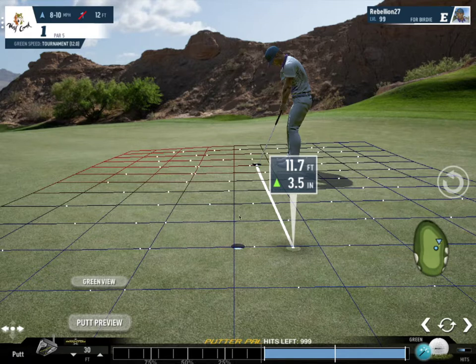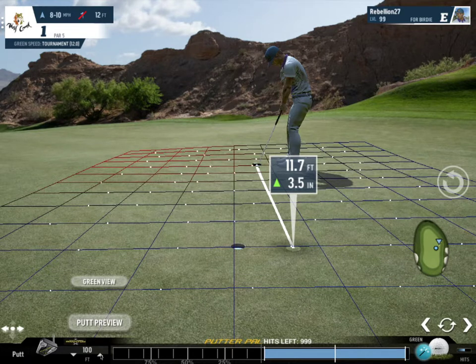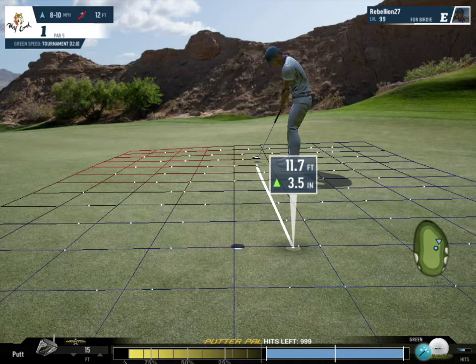Right, so last thing is using the bigger meter to slow your ding down. This is something Echot Ian was asking me earlier. A couple of people on the stream yesterday didn't know about it either. But you can slow the meter down by using the higher meter. The reason for that is the lower you hit the putt on the meter, the slower the meter is. I'll give you an example. If I wanted to hit this, the 11 feet that we're talking about, I can't remember where it is on here, but let's just say it was there. Watch the meter speed.